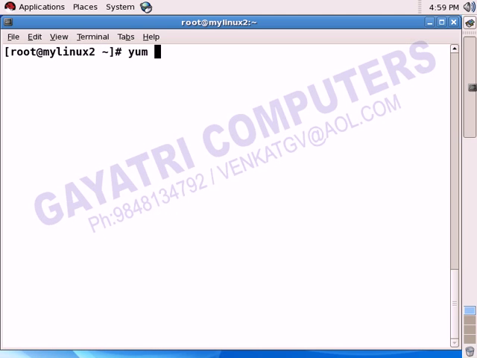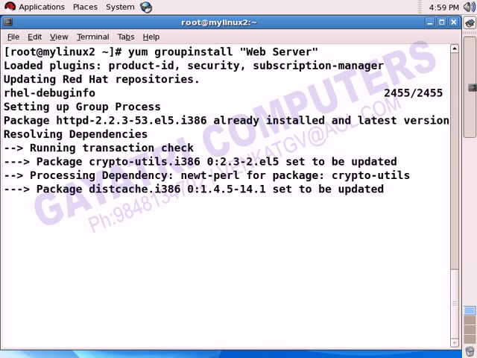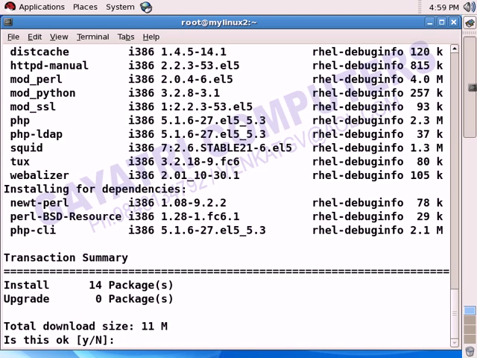For example, yum space group install. I want to install a web server. Say enter. There are so many packages going to be installed at the same time. See, almost 14 packages will be there for your web server.